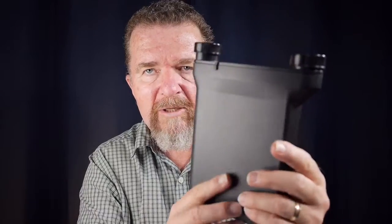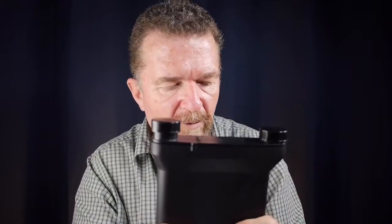I do think the narrow base, it is a little bit top heavy at times. I could see where it could fall over if you're not careful. It would be nice to see a little bracket that it slips into, like a little stand that would make it a little bit more stable.